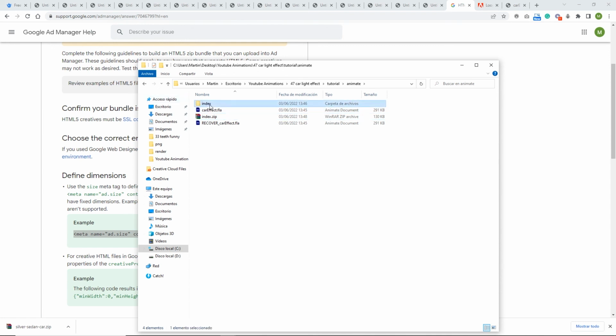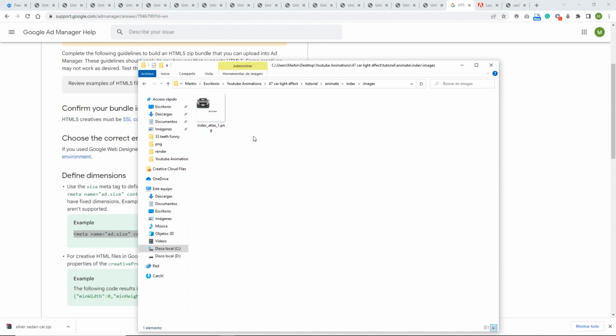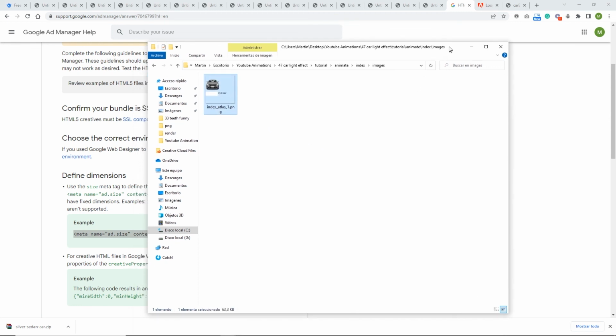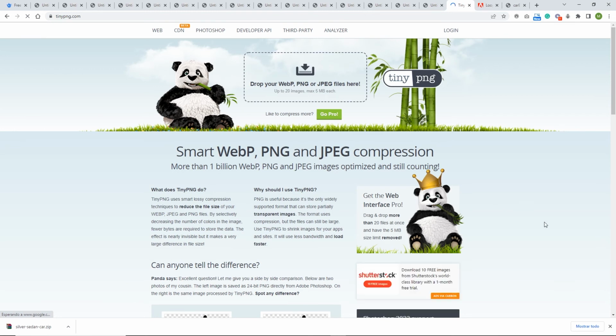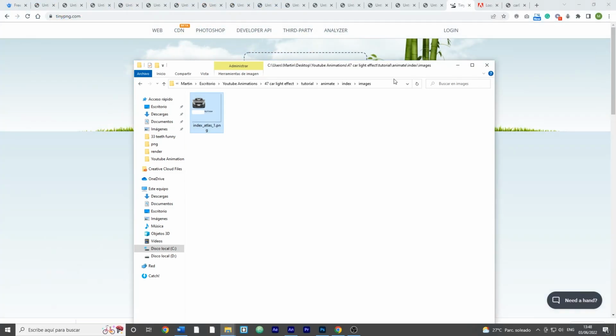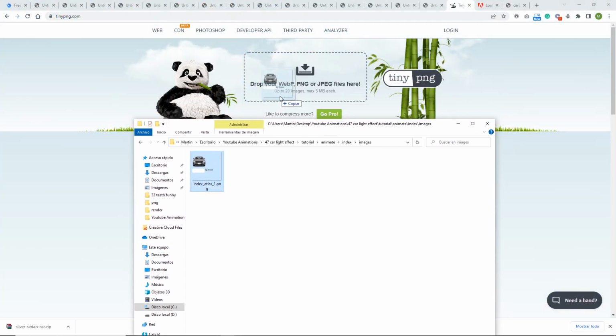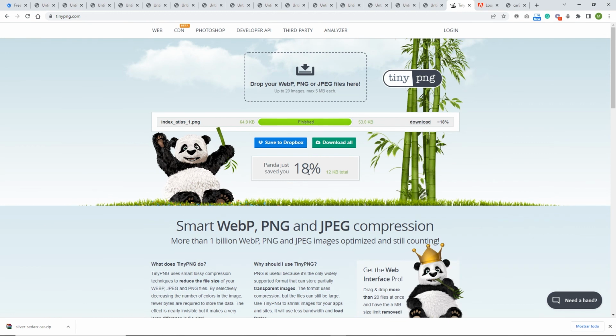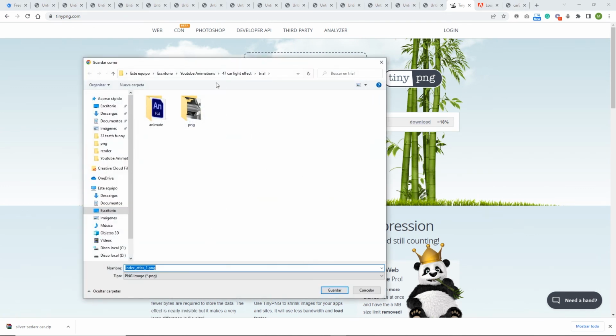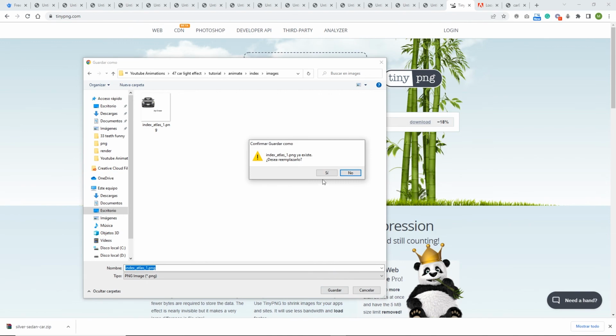So what you could do, and it has saved us at work many times, is take this PNG in the images and go to the website TinyPNG. And basically what you can do is you can go ahead and drag this PNG in here, and it is going to compress this for you. It is going to save you like 12 kilobytes in our case, and right now I would download this, and I would put it to the place where I have my images. So I would put it in here, like so, and I would replace this file with this one. So I would hit save, and I would hit yes.